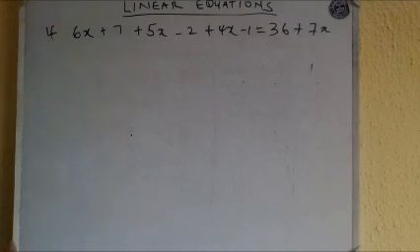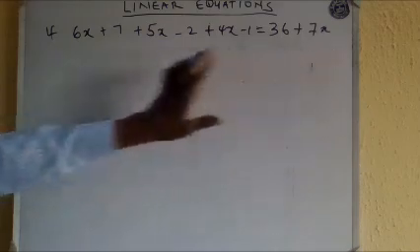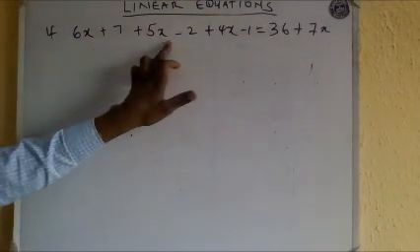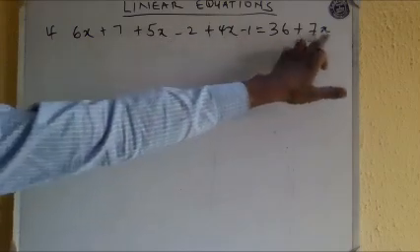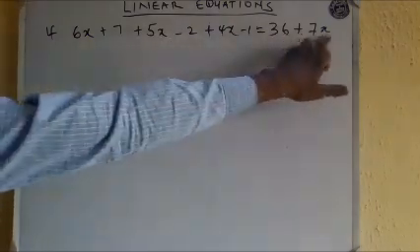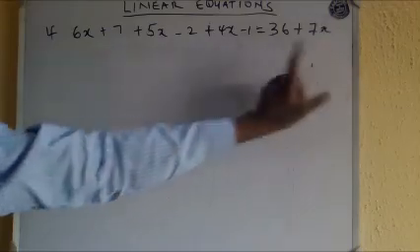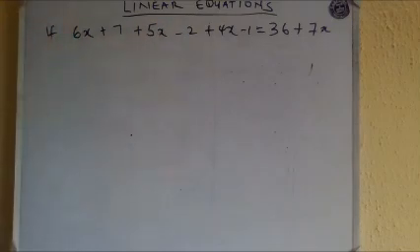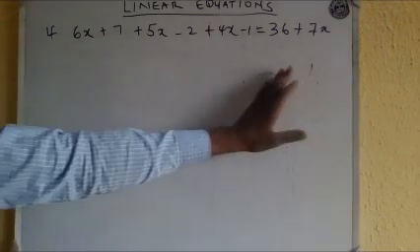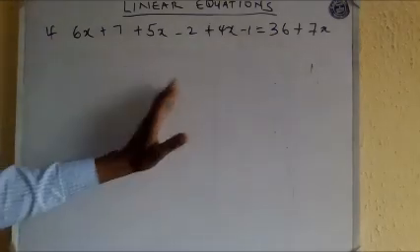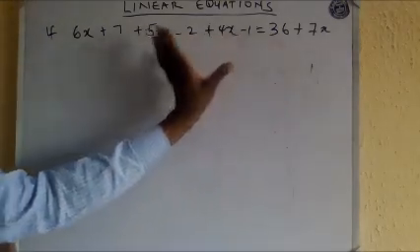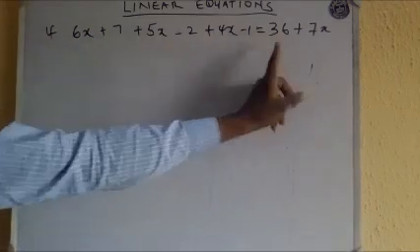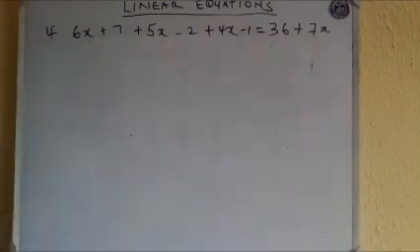First of all, this is a linear equation. Why is it a linear equation? Because the highest power of the variable x is 1. I don't have any power of x that is more than 1. Each of these is raised to power 1. So the highest power of x is equal to 1. So it's a linear equation. It is an equation because you have an equality sign, where you have the left-hand side starting from here to here and the right-hand side starting from here to here.